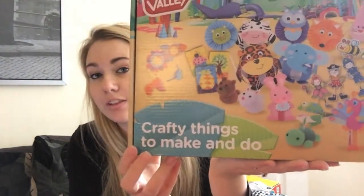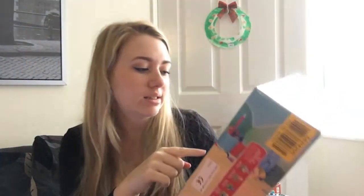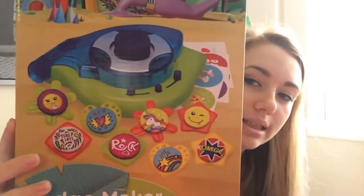A Lego Ninjago annual with little knights and pieces in, because he loves Lego at the minute. Then I went on the Argos website and they had a massive clearance section for under a fiver. The first thing was £4.99 crafty things to do and make — inside it has stickers, stencils, glue, hats, everything. Monkey loves to make a mess so this would be perfect for him. Then I got a badge maker because he likes stickers, also £4.99 in Argos.